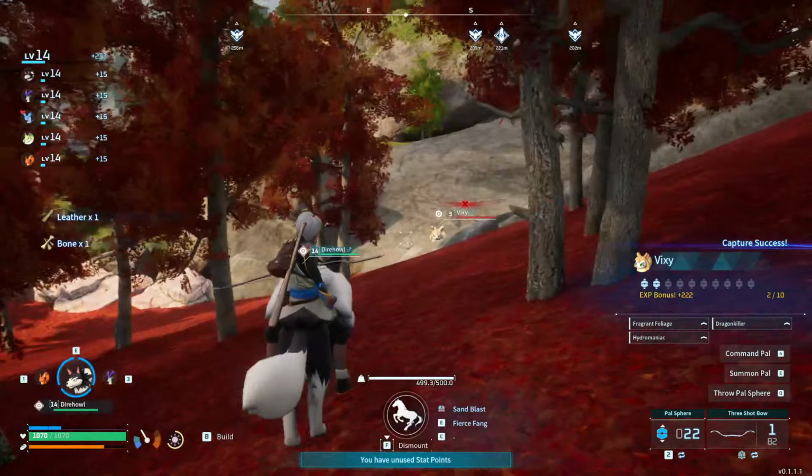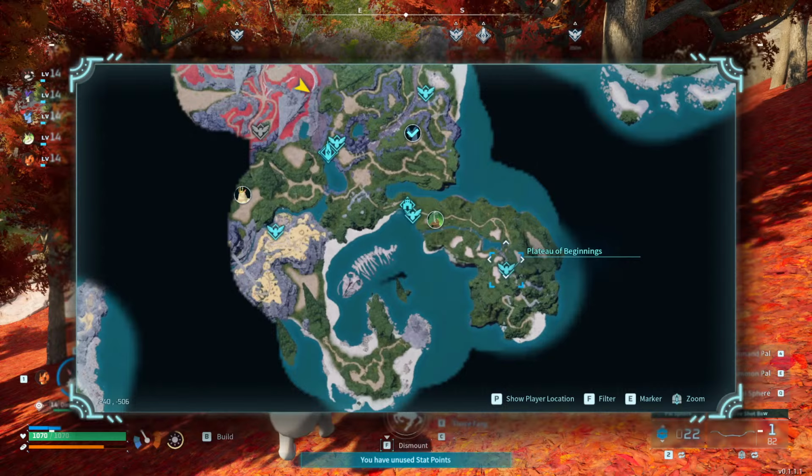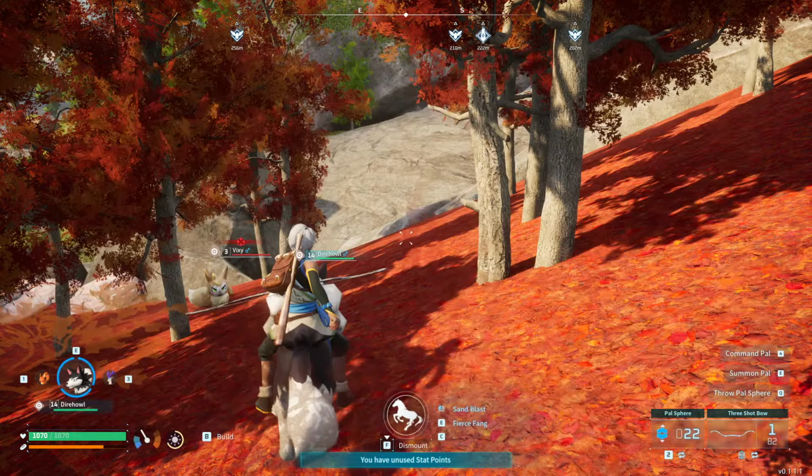Nice. So if you're looking for Vixies, which I highly recommend getting, if you go from the beginning of the Plateau of Beginnings, you can travel down into this little area right here, and it seems there's a couple of them, and these will actually farm up the PAL spheres for you at your own base, which is pretty freaking awesome.